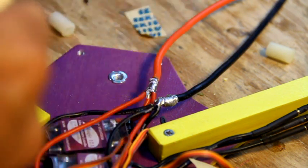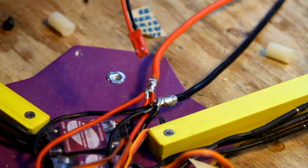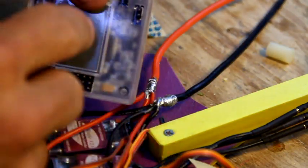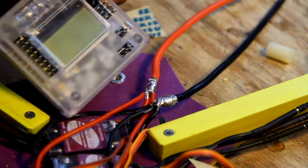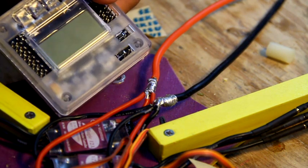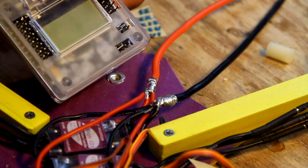And last thing you want to do, and a lot of people don't agree with the way I do this, but I don't care, is we need a little, it's called a BEC connector, and this actually attaches to the top of your KK2 board. If you'll see on top of this right here is your, never mind, it's your beeper. This side over here is a tap that tells the board the voltage of the pack. You don't have to have it in order to fly, but it's a nice convenience because it takes the buzzer for the beeper for the actual board and turns it into a low voltage alarm.